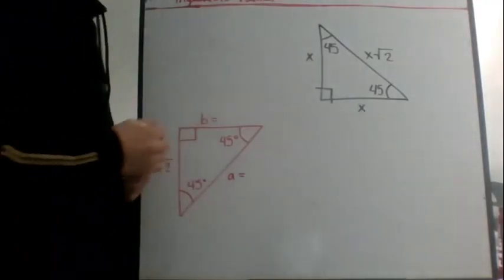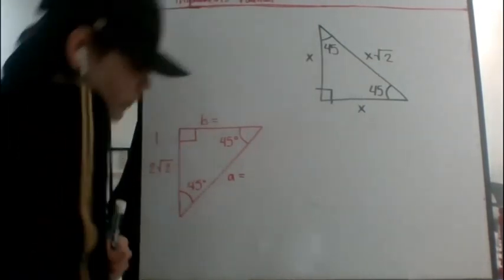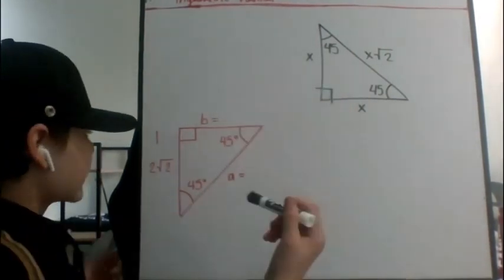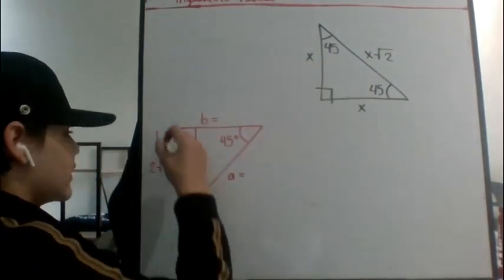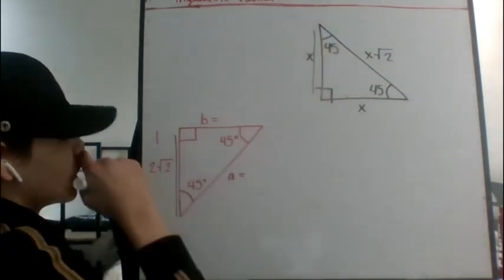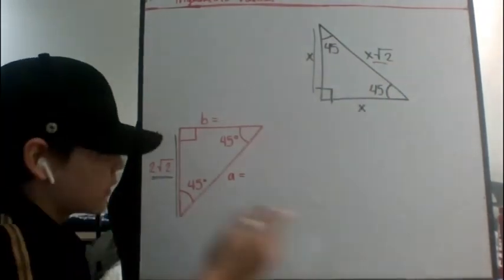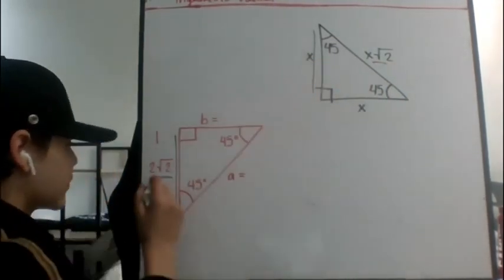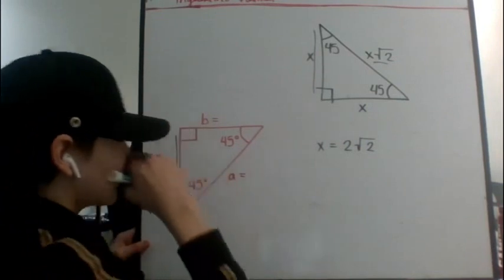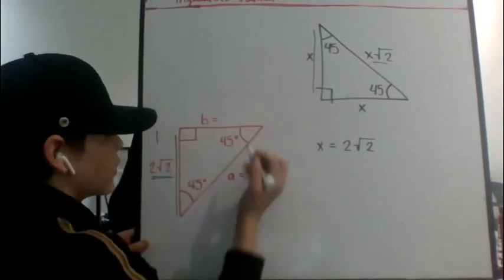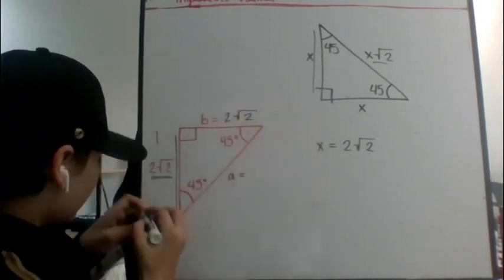Now that we know what each special triangle needs to do so that we can get their sides, we can do an exercise. In this case, we can see that these two triangles are the same, only that this is upwards and this is backwards. So this side will be this side. Don't let it confuse you, because this number looks a lot like this, but it's not, it's just the side. So in this case, x is going to be 2 times the square root. We already know that the x goes in both places, so it will also be 2 by the square root of 2 in this place.